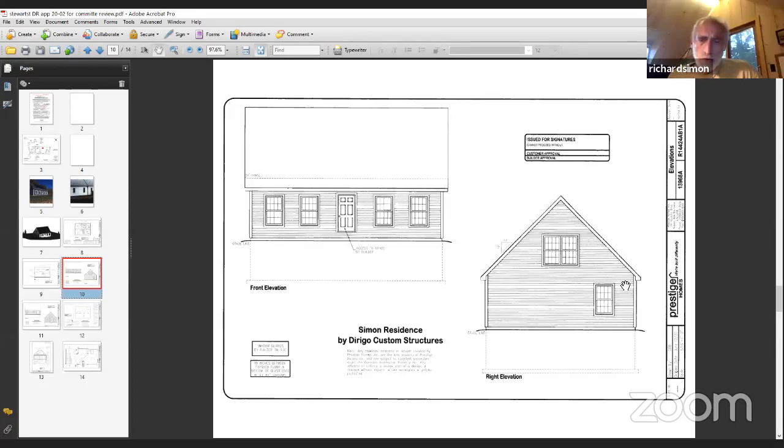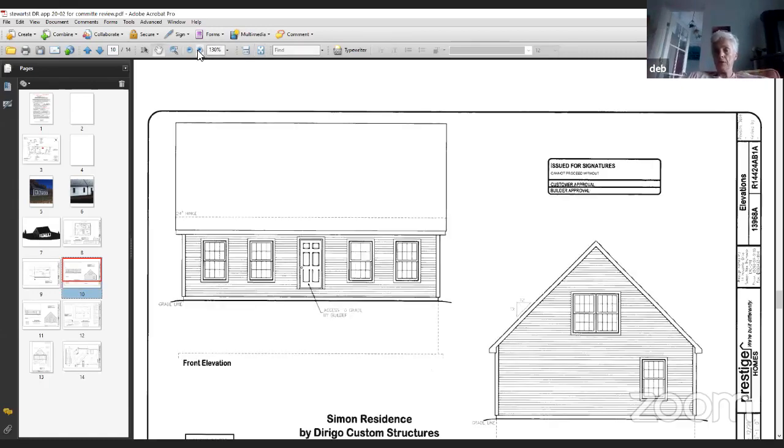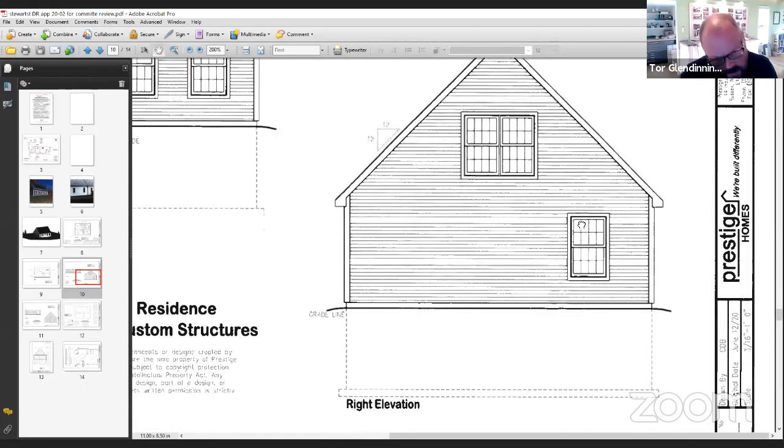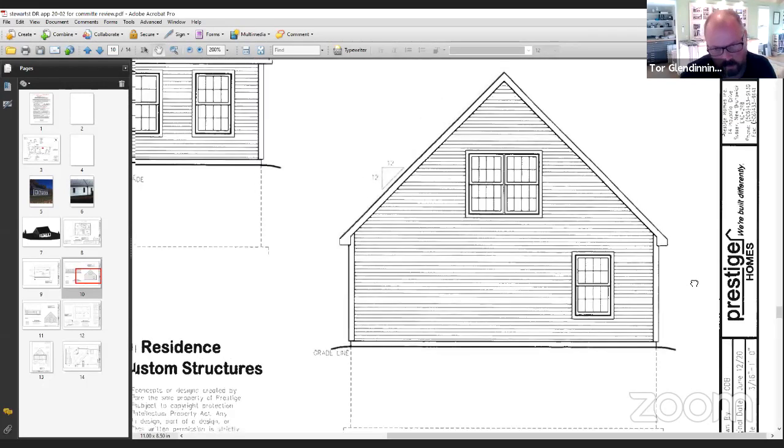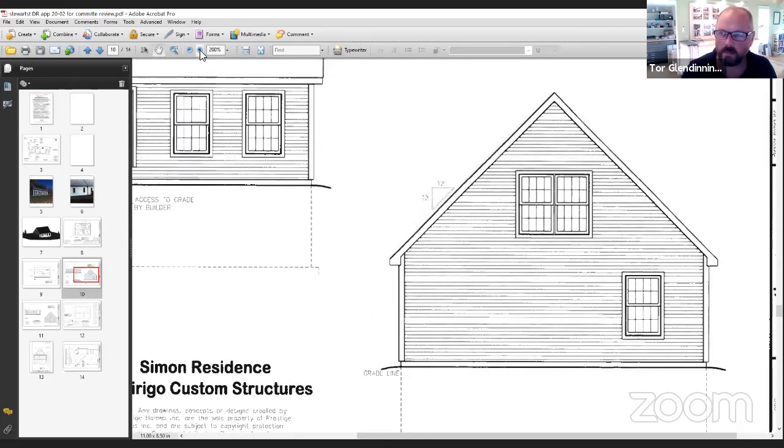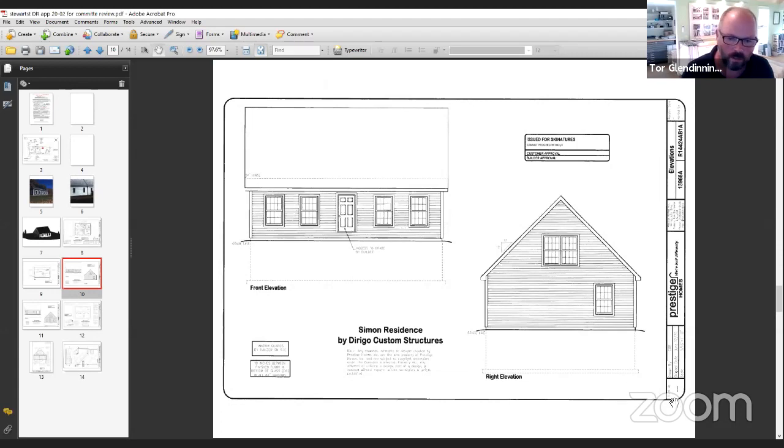So what do we want here? What size drawings do you want to look at? The full size, I don't know, Tor, what size are they? Well, these are 3/16 to a foot, so these are probably 18 by 24 inch sheets. Pretty good size. I think whatever would be scale. So it'd be important that it's actually to a scale, because when you print it out at 8.5 by 11, you're only seeing a portion of the scale. So I think it would be important.